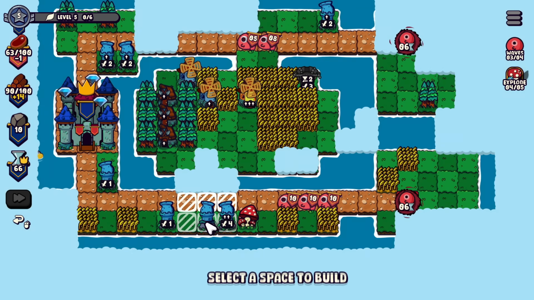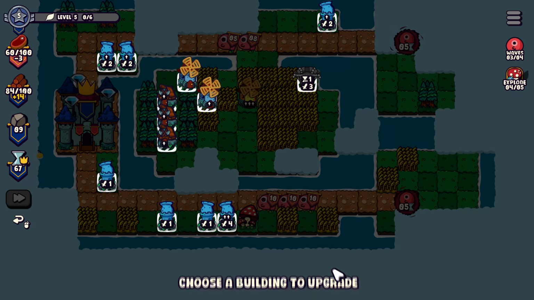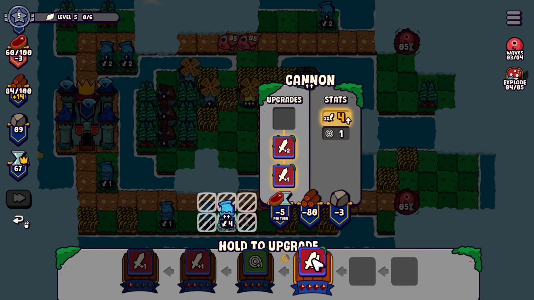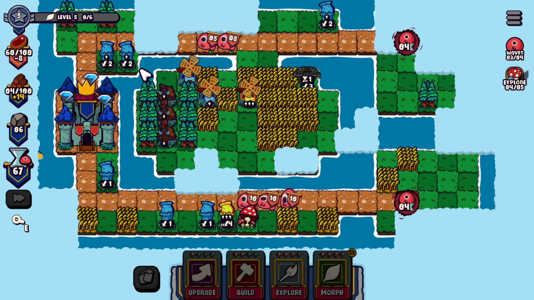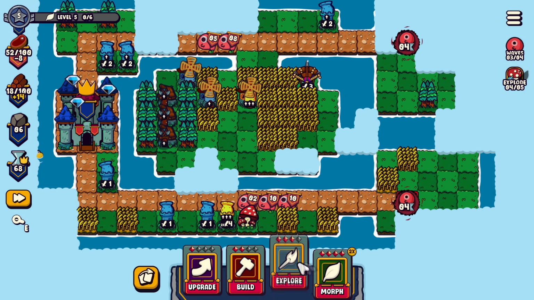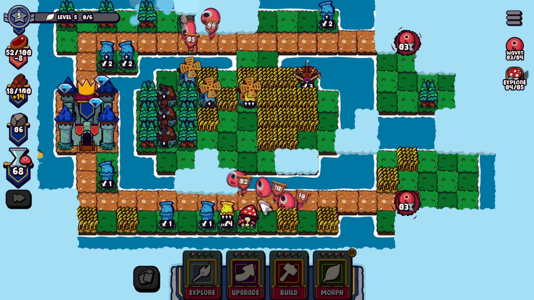But I actually really would like to get one more cannon in over here. And then upgrade. This attacks two times instead of one. That's absurd. I need another cannon up here too. And I definitely don't need to morph. So let's explore this.